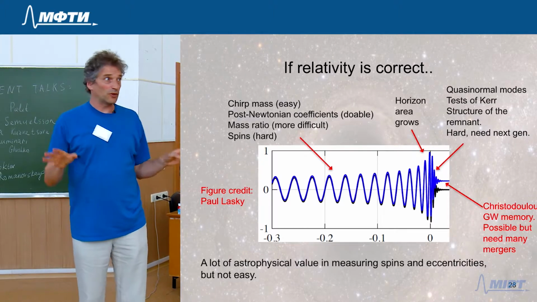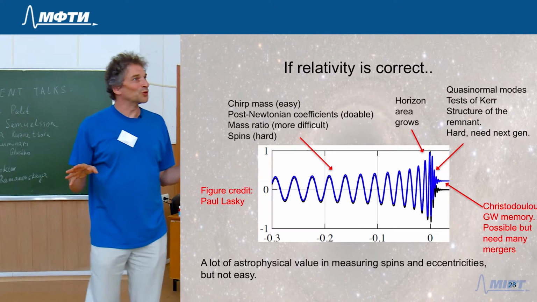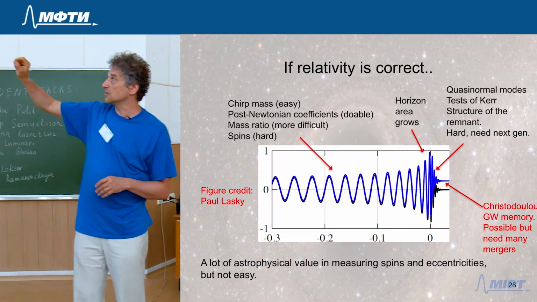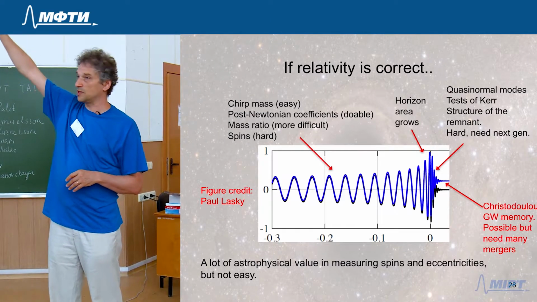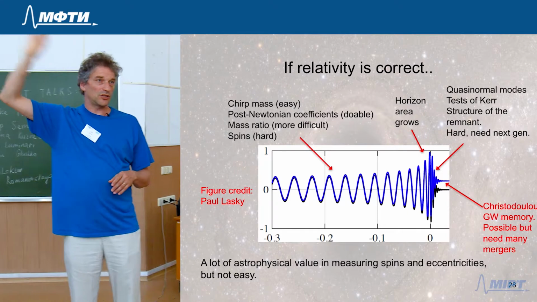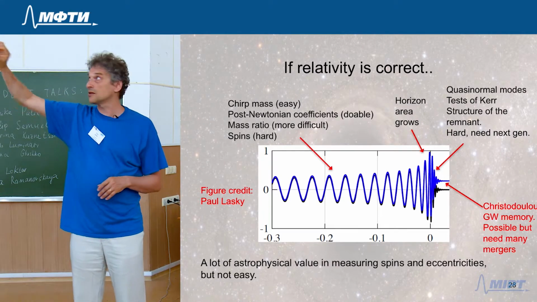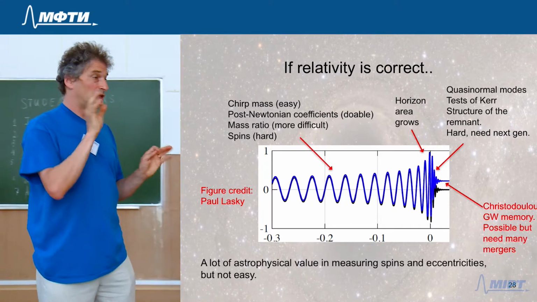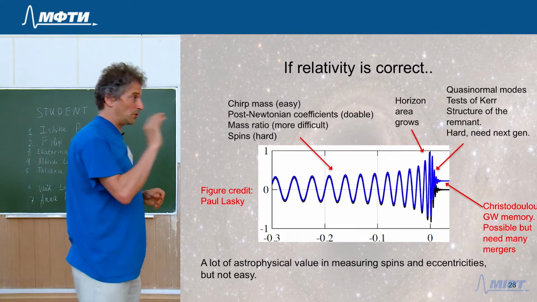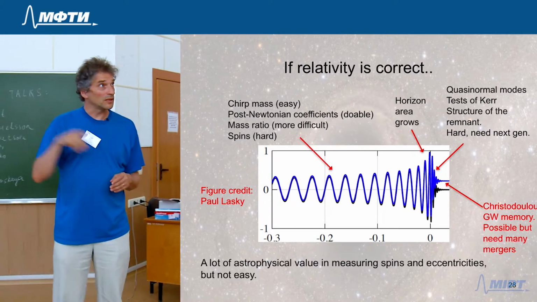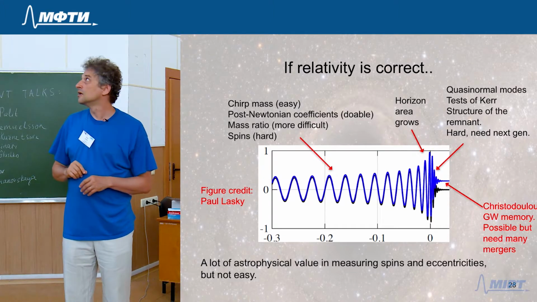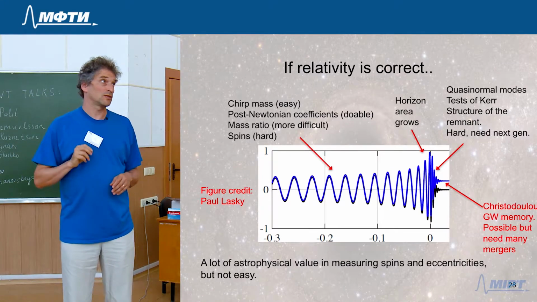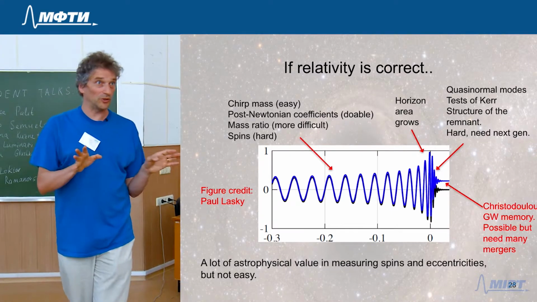Now, these waveforms that people show are a lie. They're not true. The way in which they are not true is that the gravitational wave strain doesn't come back to its original value. It comes back to a different value. The residual gravitational wave strain, if people were showing you correct waveforms, doesn't go back to zero. And this is called the Christodoulou gravitational wave memory. Typical waveforms that are shown to you don't have this component.